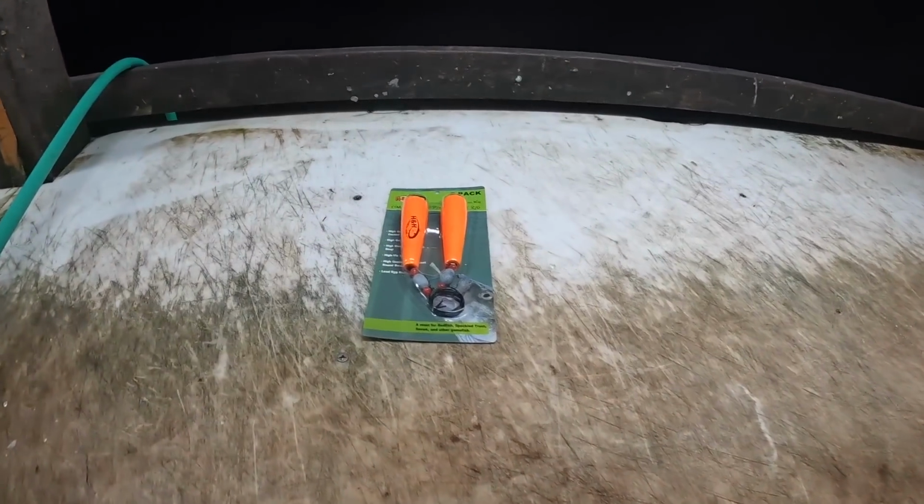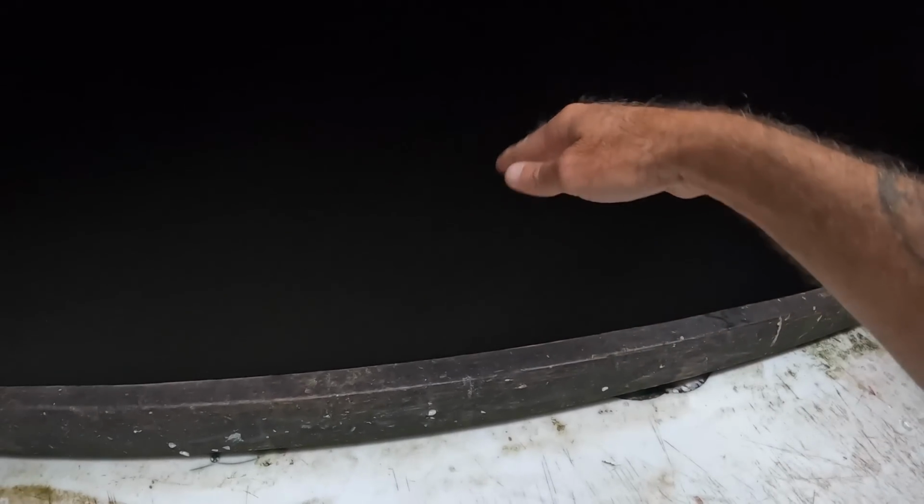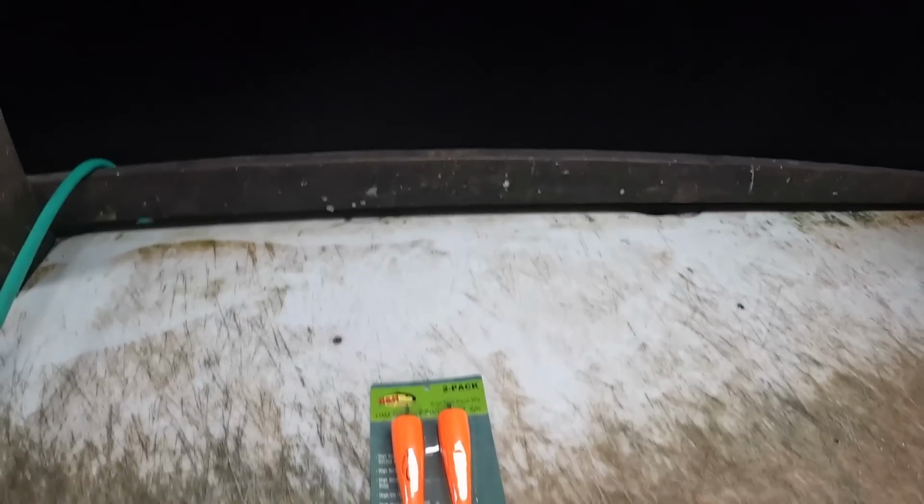This is a snaggy spot, right? Lots of rocks. Even if you throw way out in front of this, you could still hit snags, but you don't have to. There's all kinds of fish activity right here in front of these cleaning stations, right up against the rocks. We've got a rising tide.